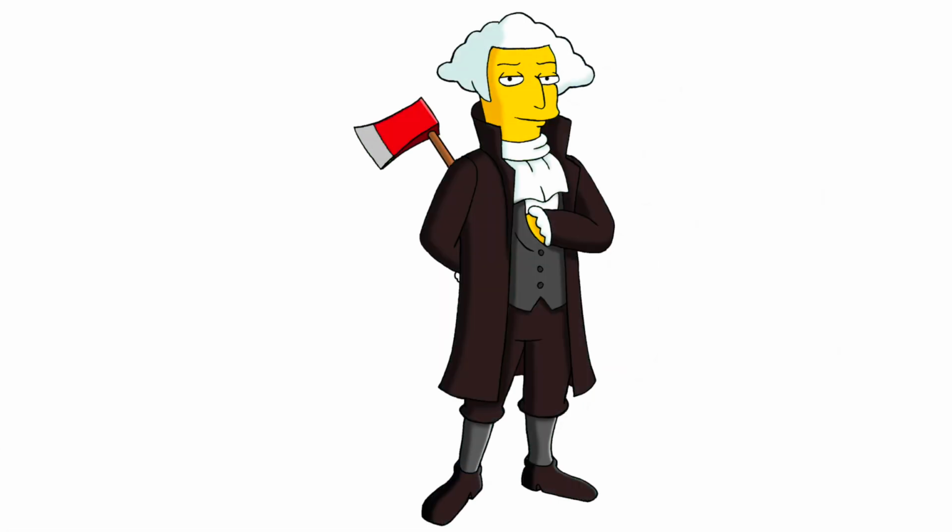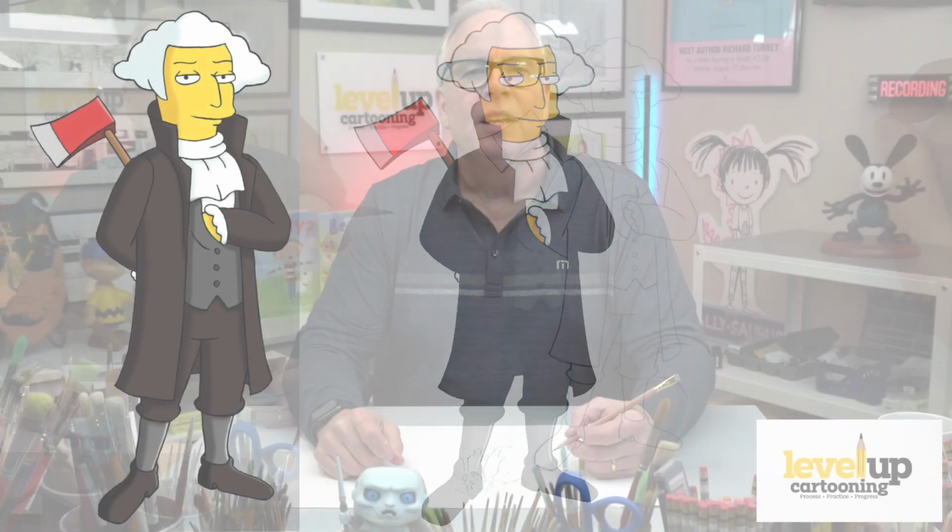And that's how you do it. There he is, the birthday boy, our Simpsons version of George Washington. So how do you think you did? Understand, if you've never drawn any version of George Washington before, then you cannot expect to have drawn him perfectly.